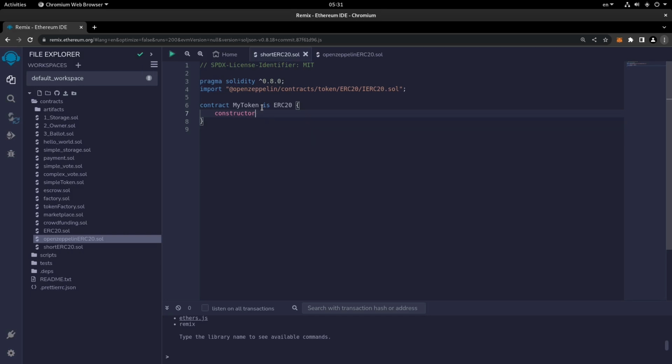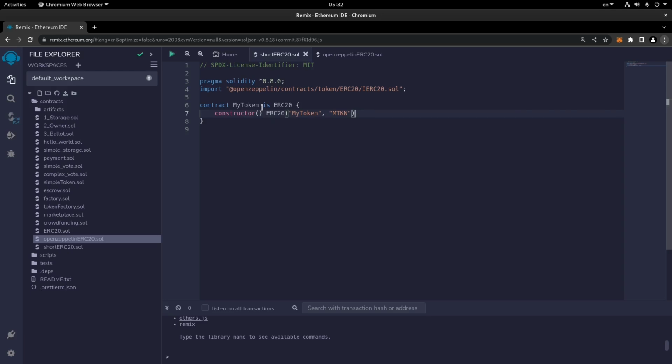So first of all, parentheses and ERC20, and so we'll get two properties: MyToken, which is the name of the token, so we can name it anything. I'm going to call this MyToken as the name of the token, and MTKN as the symbol of the token.